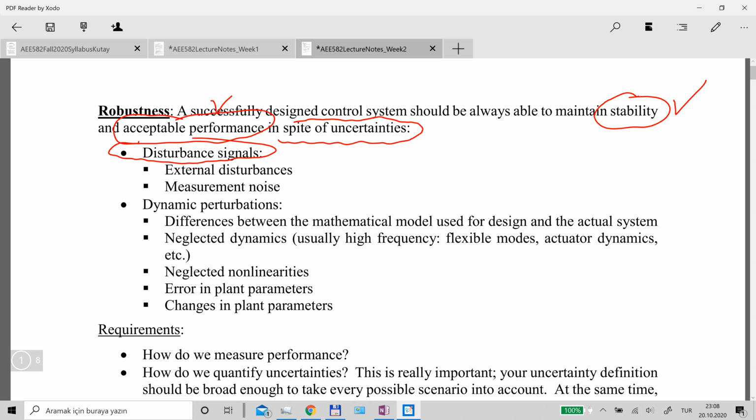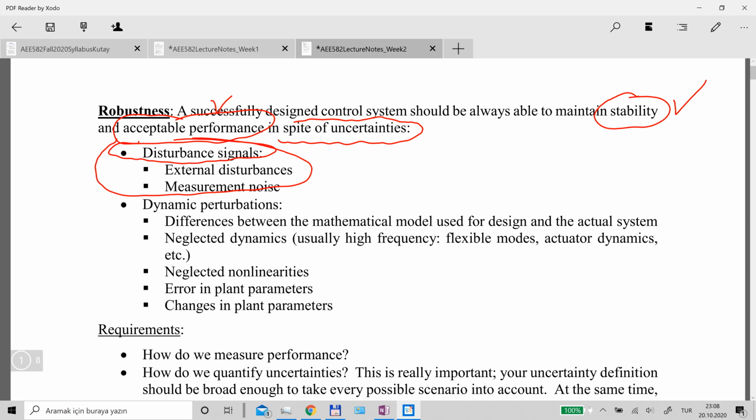These are external disturbances due to physical disturbances. In the case of an aircraft, this may be atmospheric disturbances like wind gusts and other atmospheric effects that disturb your aircraft, or it may be the disturbances coming from your sensors. So the sensor noise is an external signal acting on the system. Okay, so this is one class of uncertainties that come from outside your system.